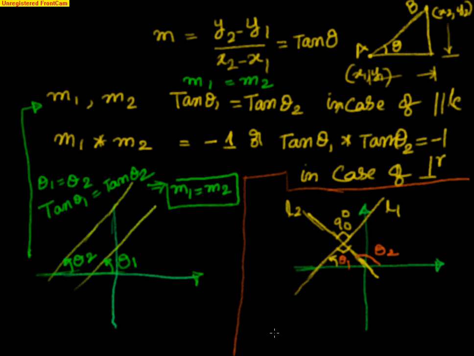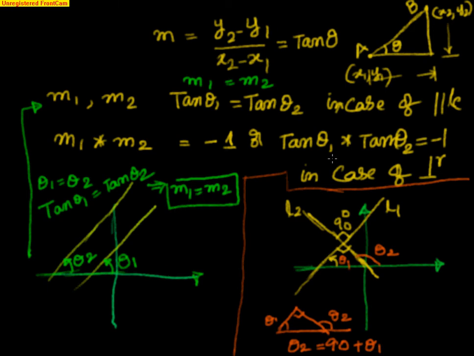Now, if you look at the triangle, just give me a minute, I will erase that to make it more clear. This is 90 degrees, this is your hypotenuse, this is 90 degrees, this is theta 1 and this whole is theta 2. You can see that in this triangle, theta 2 is the exterior angle, which, as per the properties of triangles, is equal to 90 plus theta 1.